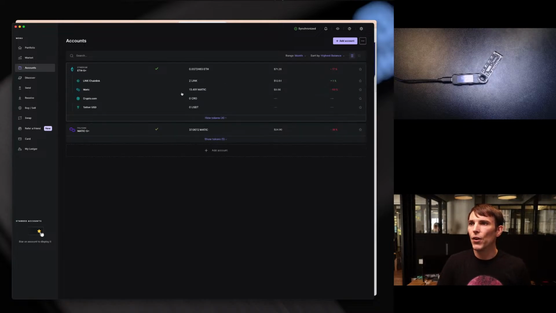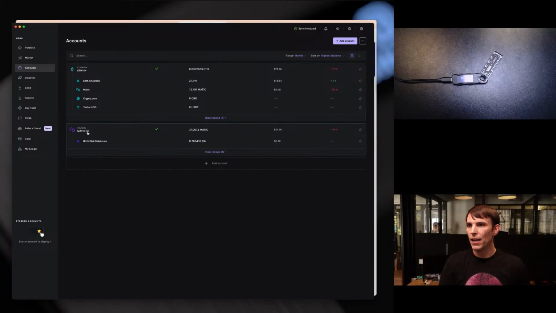For instance, if it's on Ethereum, you'll see I actually have some Tether right here. I had some Tether. It's still showing up. It's an empty token account, but I keep it there just for demonstration purposes. Let's say I had some Tether and I wanted to send it. It would actually cost me Ethereum to pay the network fee because it's on the ETH blockchain. So right here we have Polygon Matic. I have some DAI stablecoin right here on the Polygon blockchain. If I wanted to send this DAI, it would cost me some Matic to pay the network transaction fee.